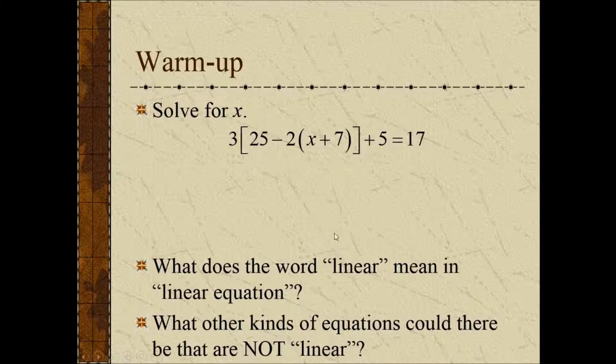Kind of leads to this other question: what kinds of equations could there be that are not linear? There are a lot of different answers to that question, but a couple of important things: we shouldn't expect to see any variables up in the exponent as a power. We shouldn't expect to see any trig functions like sine or cosine or any square root functions. In fact, we should not expect to see any powers of x besides first power. Linear here refers to the power of x being only x to the first power. So we shouldn't see x squared or x cubed or anything like that. We'll save those kinds of equations for another lesson.